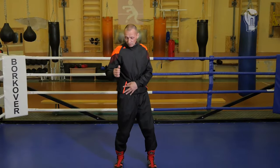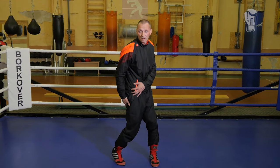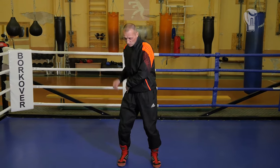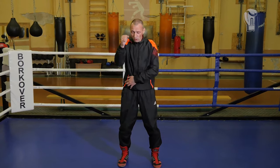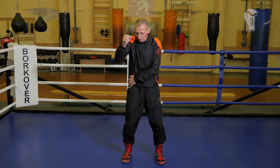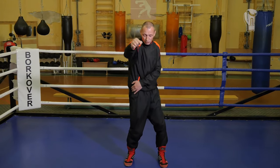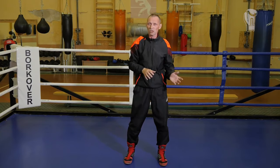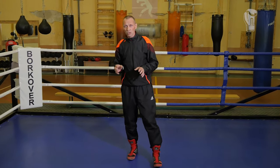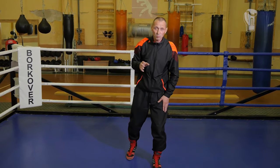When the movement of the hip begins to go out, the leg is already starting to turn behind the hip. So: first, throw your hand away; second, pull the shoulder blade; and third, start pushing your hip — just turn it in one line. You don't need to move anywhere; the shift occurs later. This is the fourth part — you are already starting in terms of transferring body weight.